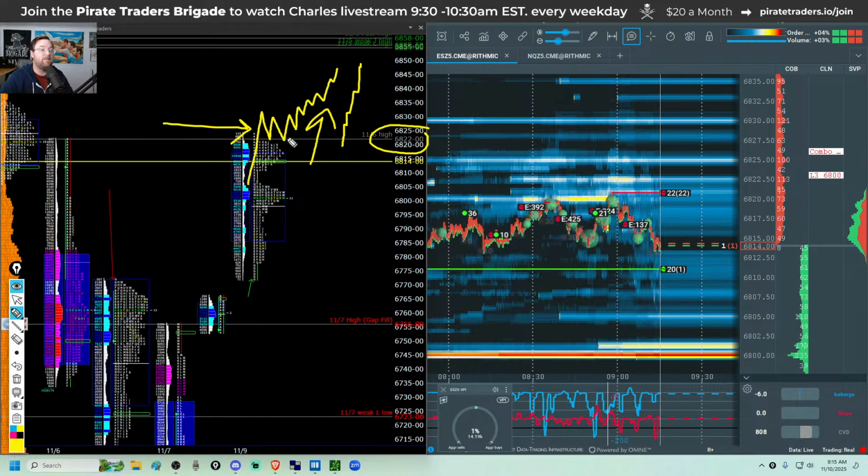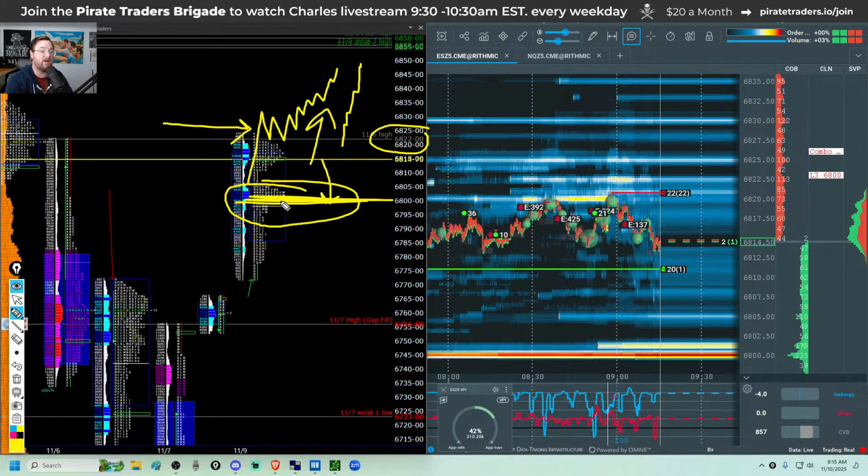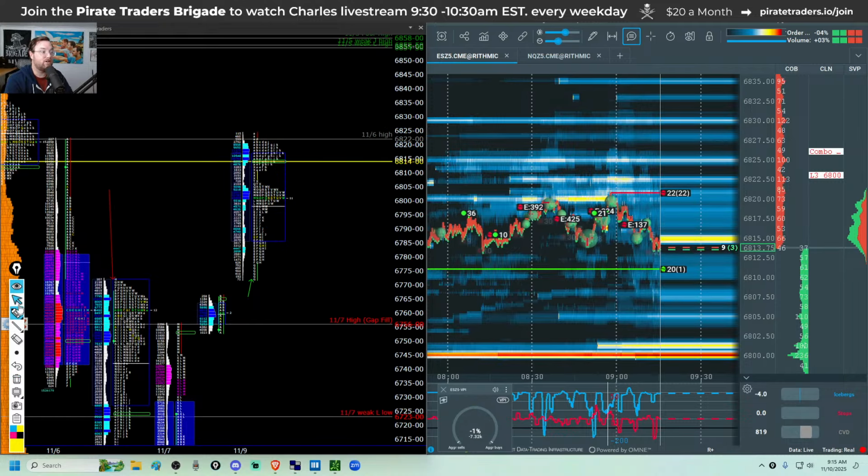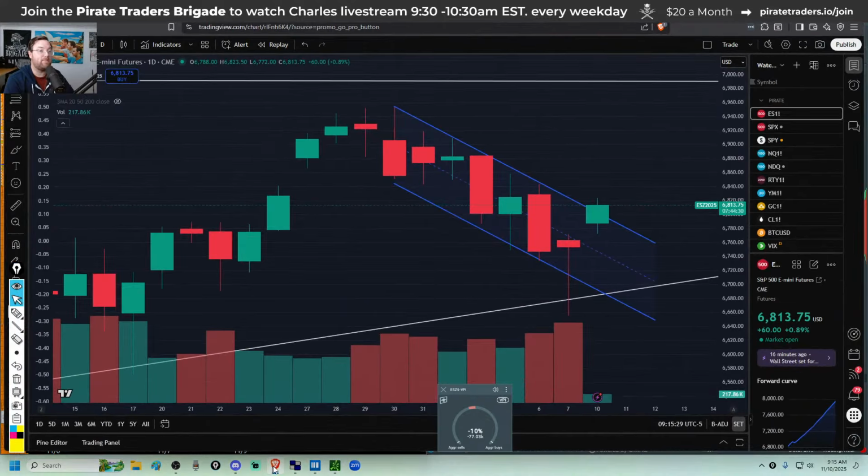But to me, the only thing to do when the market opens is wait for it to pull back down towards 6,800 and then watch for support there. That's where the trade opportunity comes in if I'm taking a trade first thing in the morning. Otherwise, it's okay to just let the market do its thing for the first few hours today, because bigger picture, by bigger picture I mean the rest of the day and the next few days, there are very big opportunities for this market.